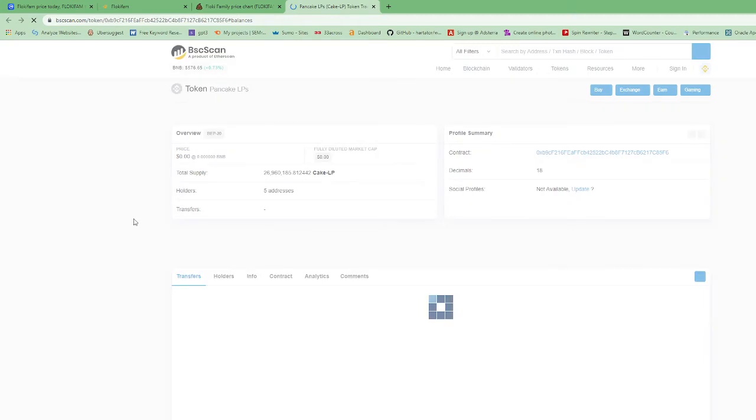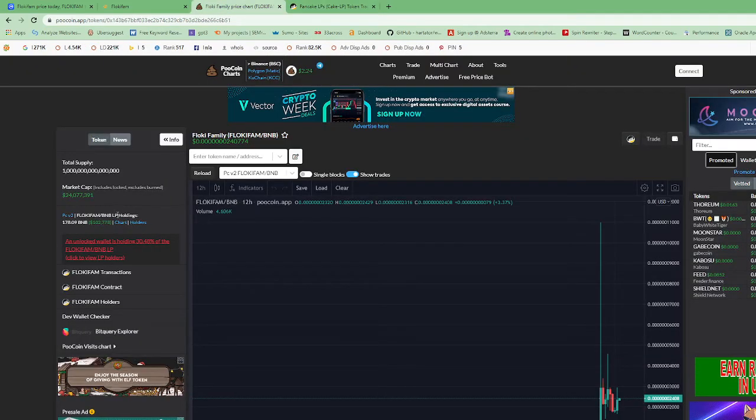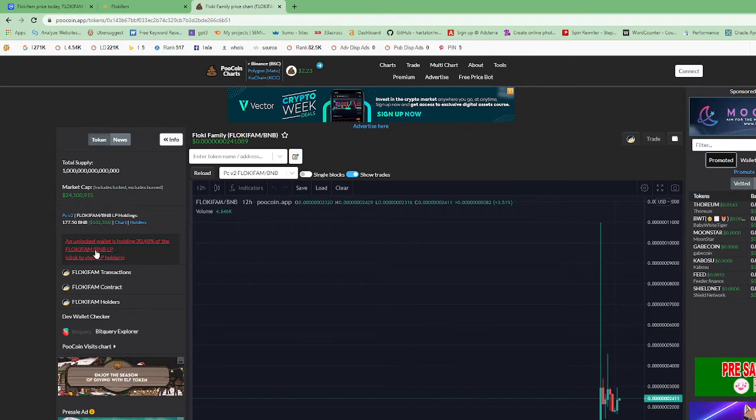So let's click on holders for the liquidity. This is the LP holding, so that's the liquidity. You click on holders and it takes you to this page and it shows you the first one. This is the liquidity that's locked. Once you see that little icon right there, it's locked. So 68.99% is locked. But this wallet right here has 30.48% of the liquidity. So that's a red flag for me. You should always have over 95% or up to 100% of the liquidity locked. They say the liquidity is locked for 50 years, but it should have been over 99%. So that's a red flag right there. And you see that Poocoin shows everybody that one wallet has 30.48% of the liquidity.